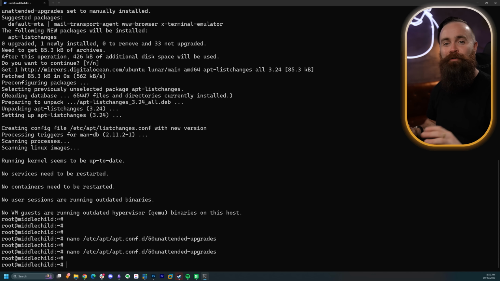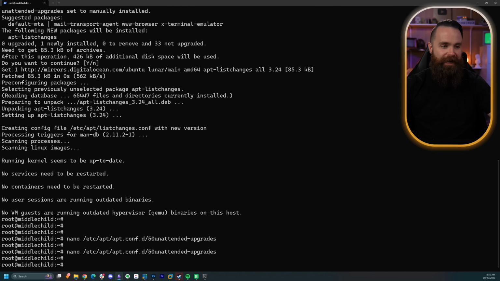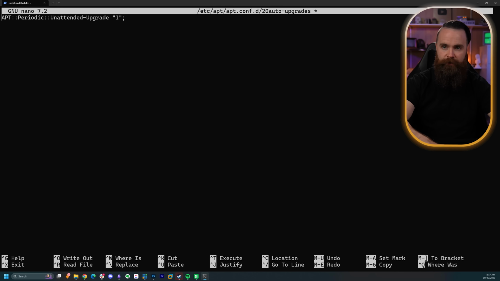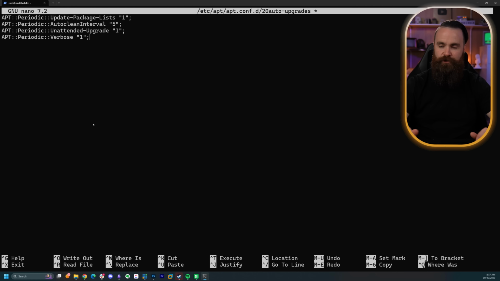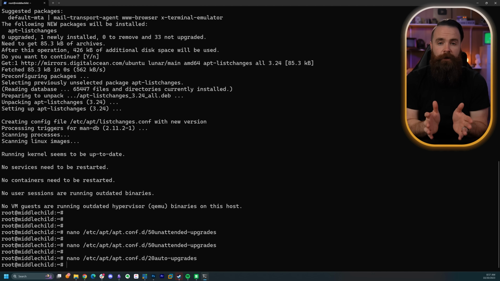We have a few more things to do for unattended upgrades. Next, we're going to edit this file. I'm gonna do nano, this file right here. Again, this will all be below. I'm going to remove everything I see here and copy and paste all this stuff. Just configuration options for unattended upgrades. Control X, Y, enter to save. And that's it, it's configured.